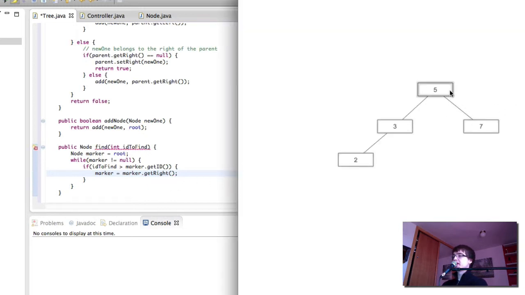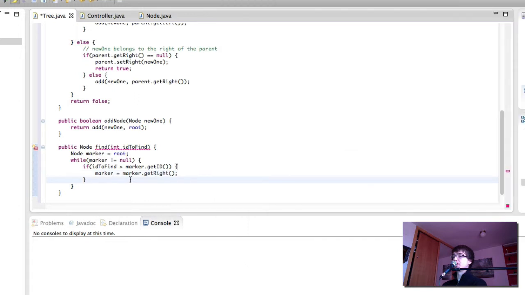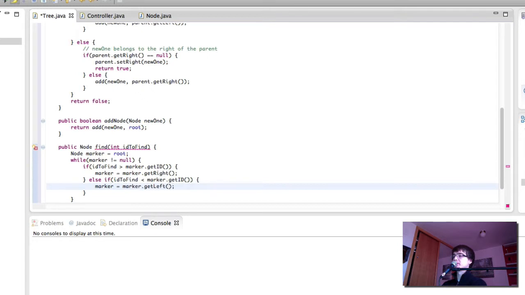Let's say we are at 5 and we're trying to look for 7. 7 is greater than 5, so now we move the marker to be the marker's right, i.e. 7. So the marker is now 7. And now we have to check whether they're equal or not. The other option, however, before that, is if ID to find is less than marker get ID, in which case marker is marker get left.